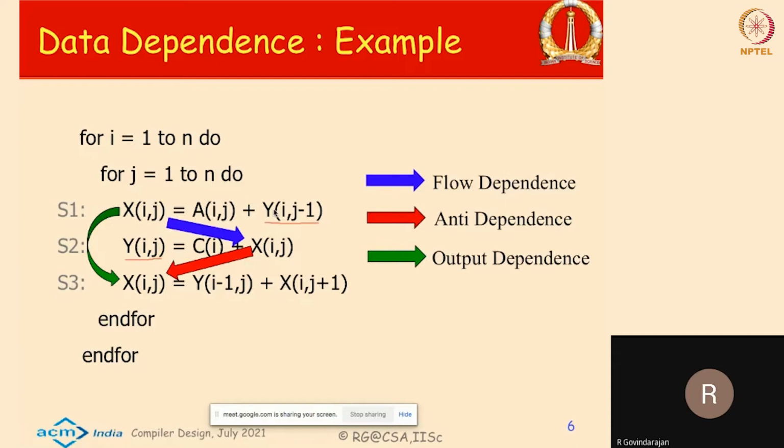Now you can see in all of these cases, we are talking about some memory locations being accessed by both the source and the destination of the dependence. And at least one of them is a write. For example, we never talk about there is a dependence from this y[i][j-1] to this y[i-1][j], because both of these things are reads. So these two cannot be the source and destination of some dependence because of y. It may be because of other variables, but not because of y.